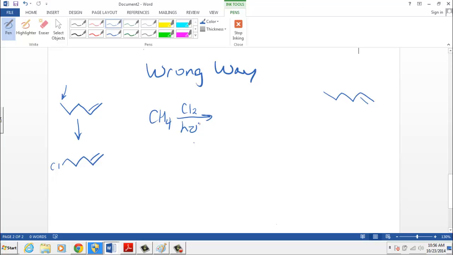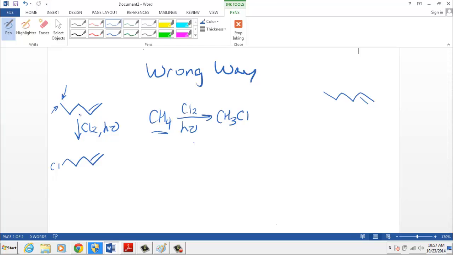And what we studied in class was take methane and add Cl2 and light or heat. And through a free radical mechanism, we get substitution. One of the hydrogens is replaced with a chlorine. Okay, and so we might blindly just say, okay, try that. Cl2 with light, h nu for light. And somehow this last hydrogen down here is preferred over all the other hydrogens and gets substituted. Okay, that's a bad assumption.